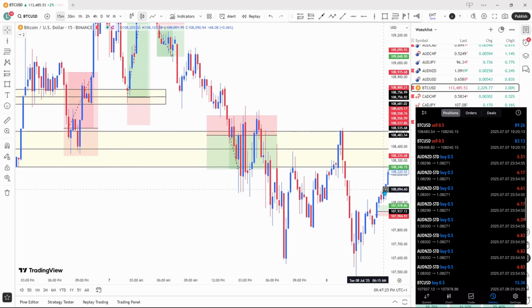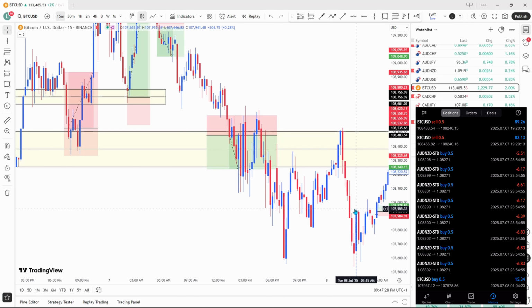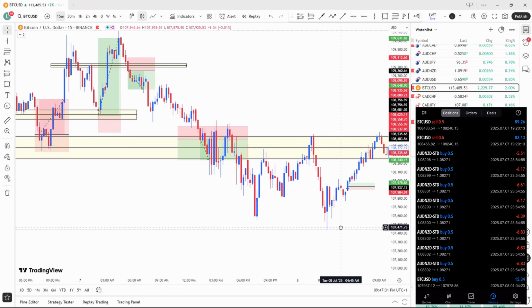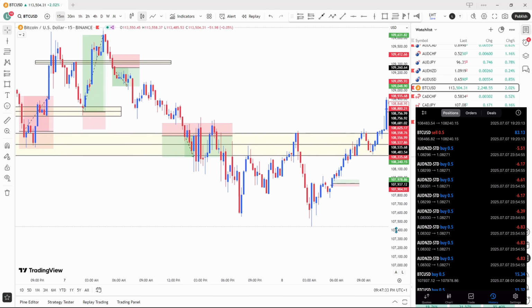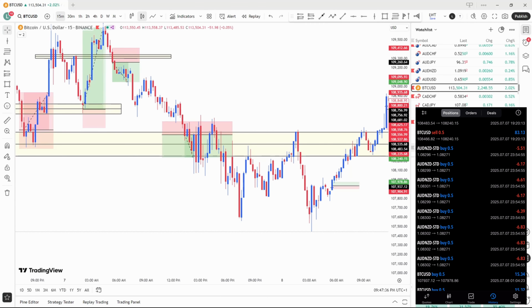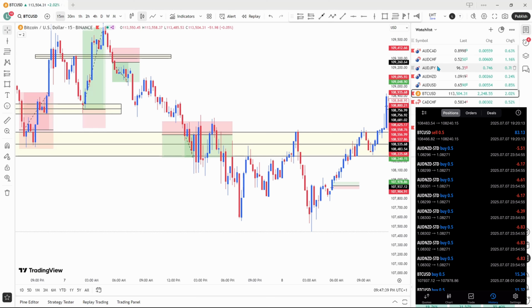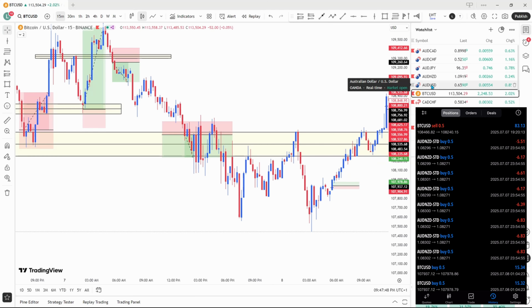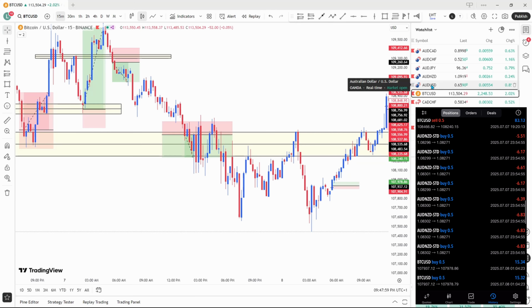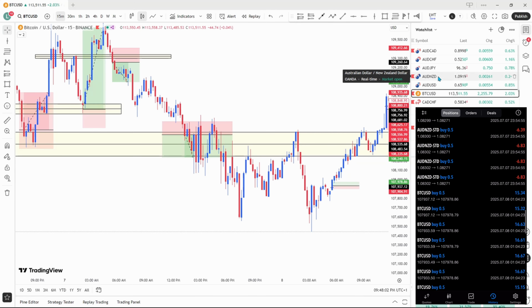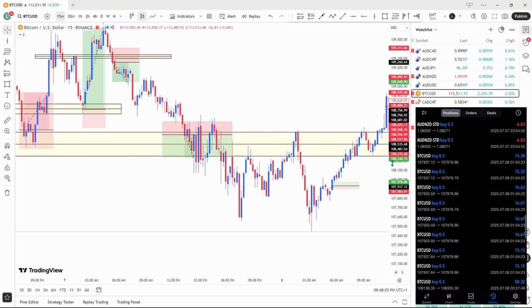Now, I am annoyed at this next one, AUD NZD, Australian dollar, New Zealand dollar, because I stupidly was not supposed to enter AUD NZD. I think it was like CAD or one of these, anyway. Might have even been USD. I can't really remember what I wanted to enter. Entered it and I was like, oh my god, what am I doing? Closed everything. I was like, you know what, it is what it is. Take it on the chin. Close everything and just left it there. I was like, you know what, I'm not even going to try and stress now and go back onto the right one. I'll just find something else.